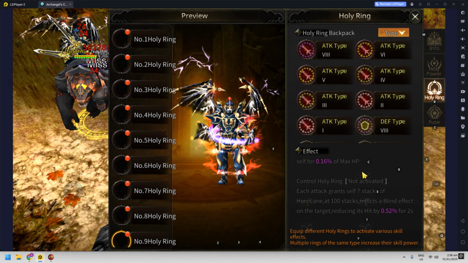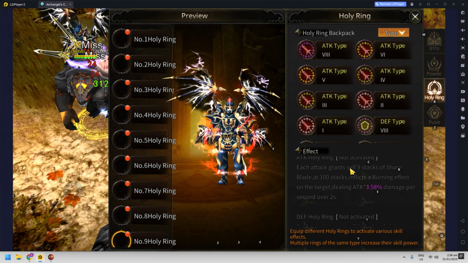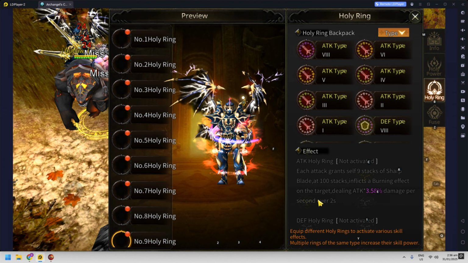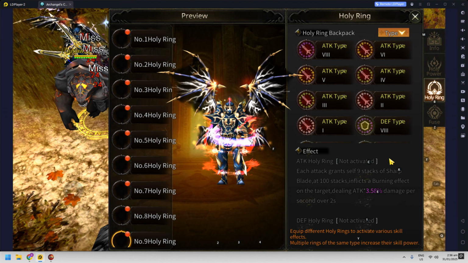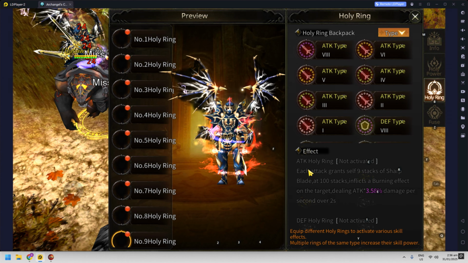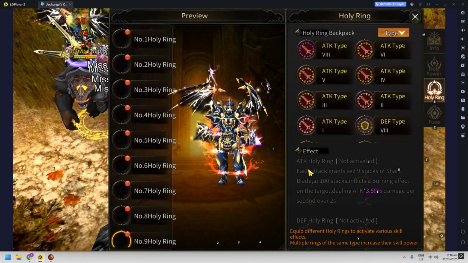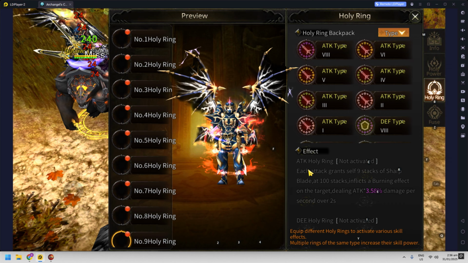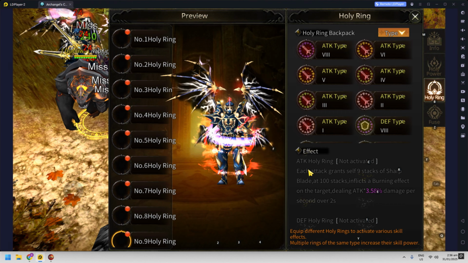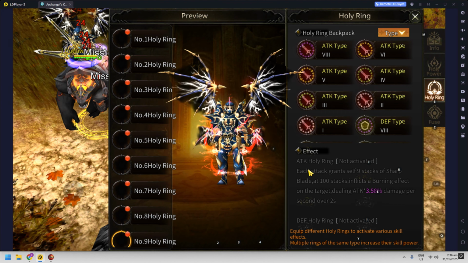So as you can see, we have no effect active whatsoever. Now, these effects do not trigger when you attack mobs or field bosses or whatever. If it's PvE, it doesn't trigger. They only trigger during PvP or if you're attacking another player.